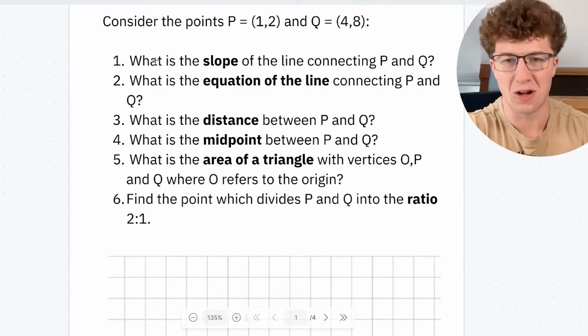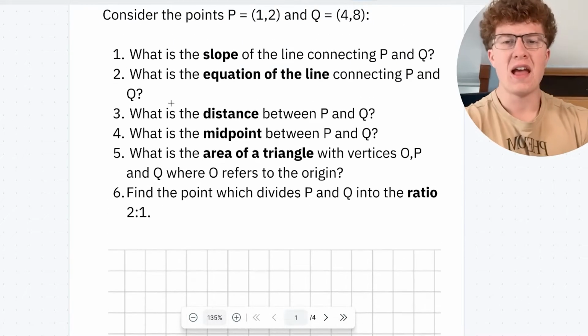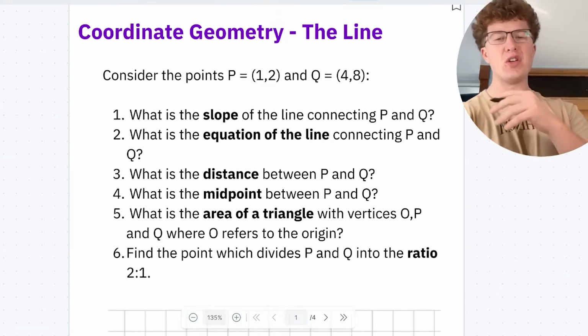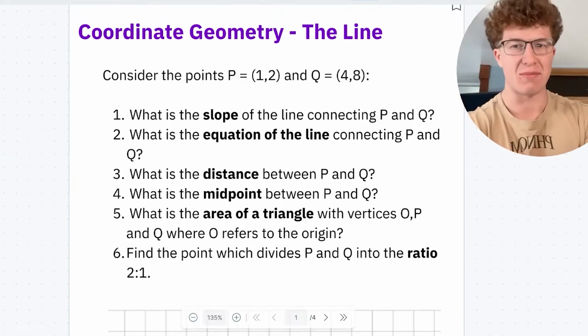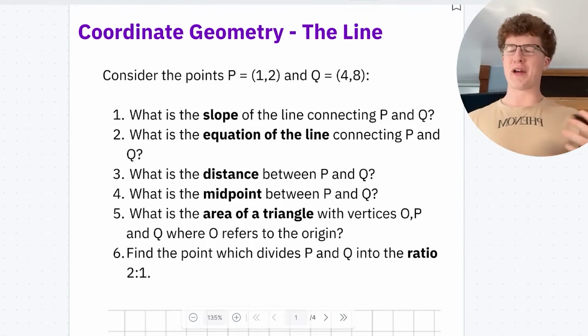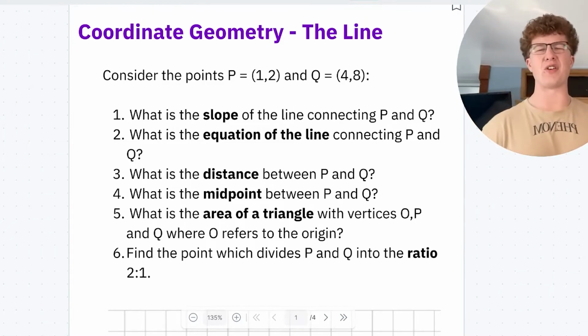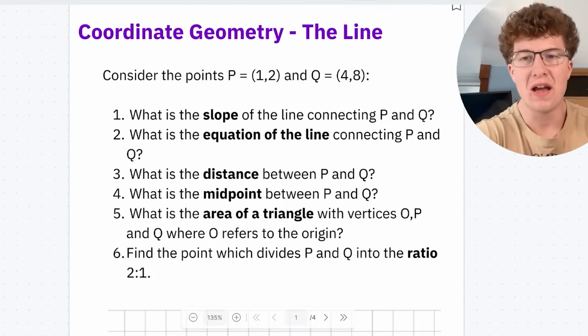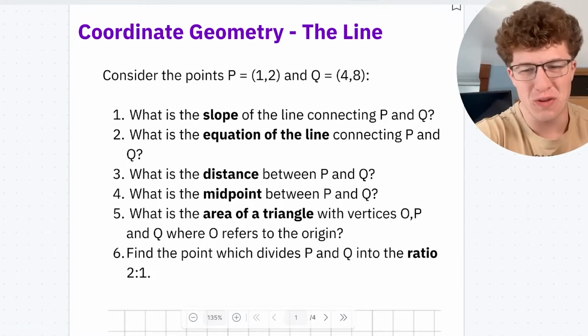So, we'll start with the slope. Again, everything on this page is so important. Everything on this page, you can do with page 18 of your log tables. You need to learn everything on that page. It's okay to think you're going to have this on the day, you can bring in the log tables with you. That's not really enough. You need to learn these.